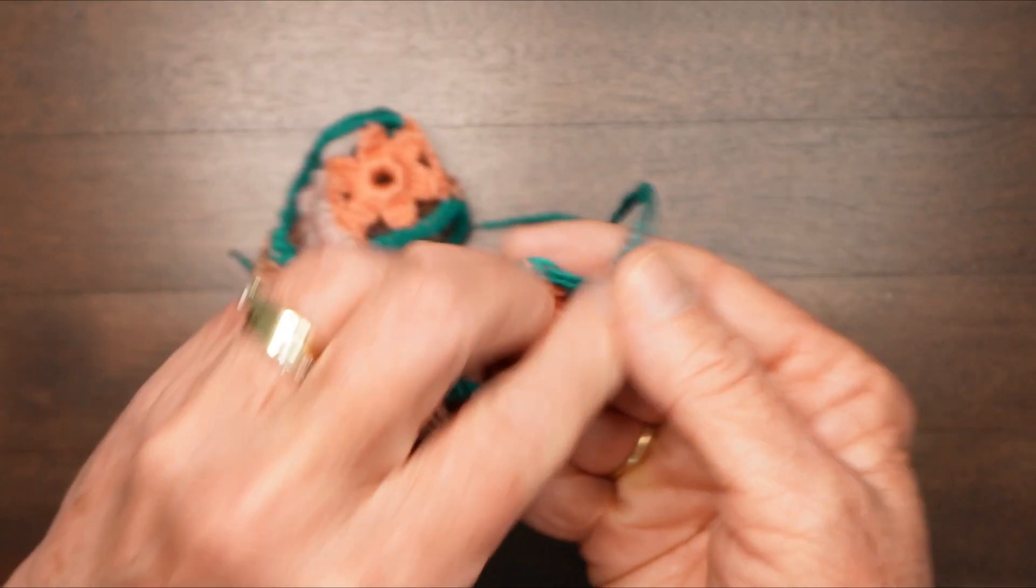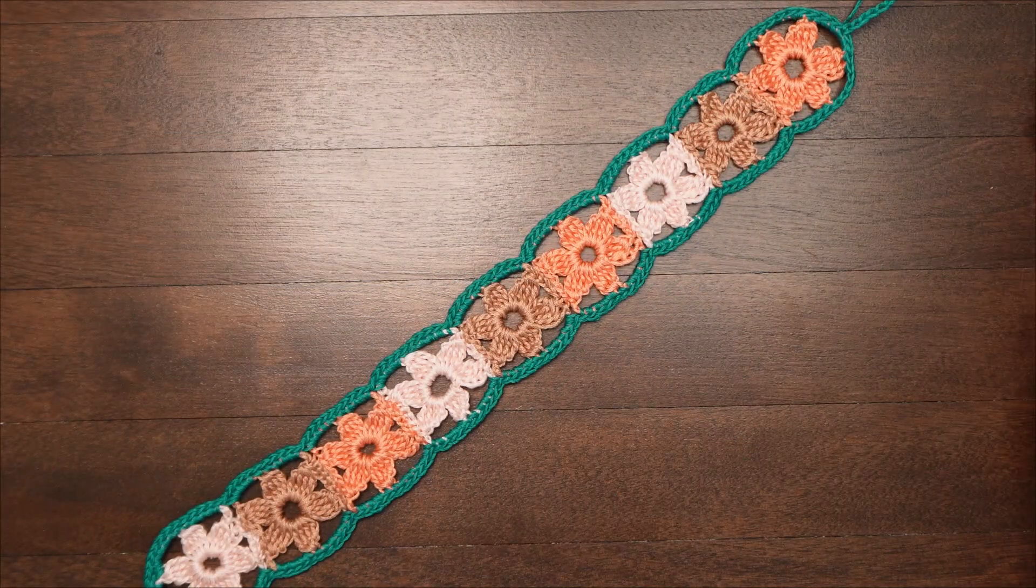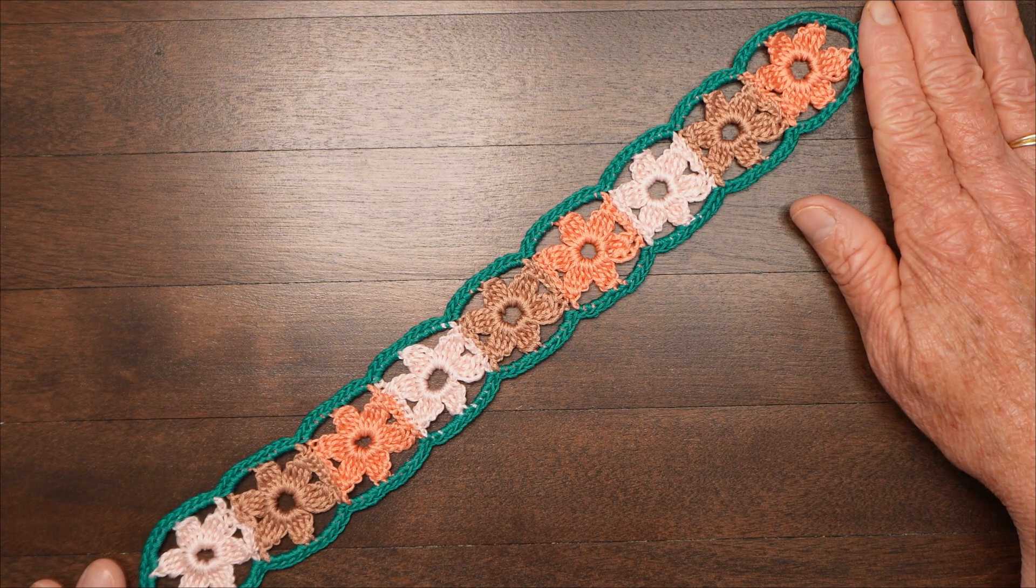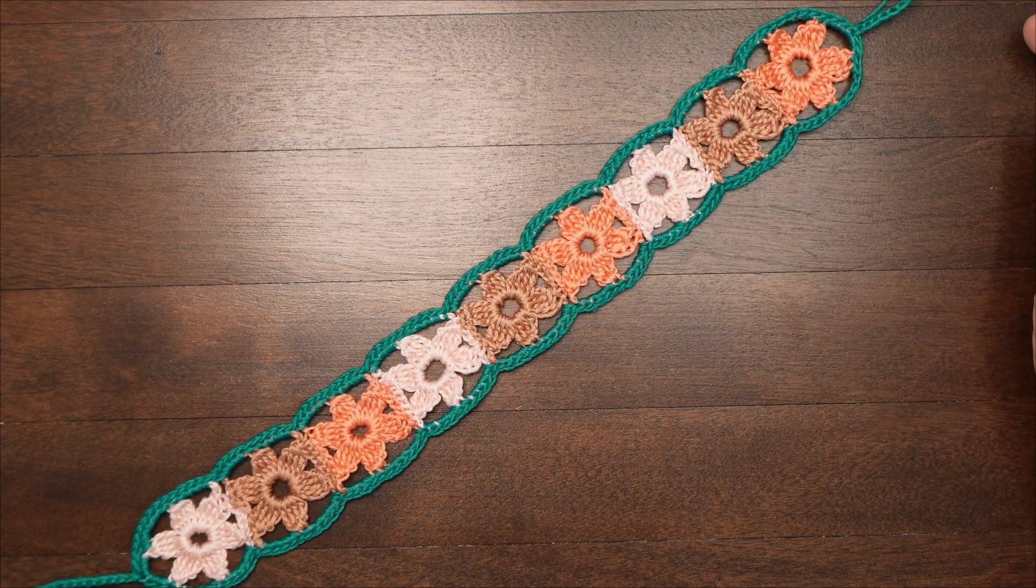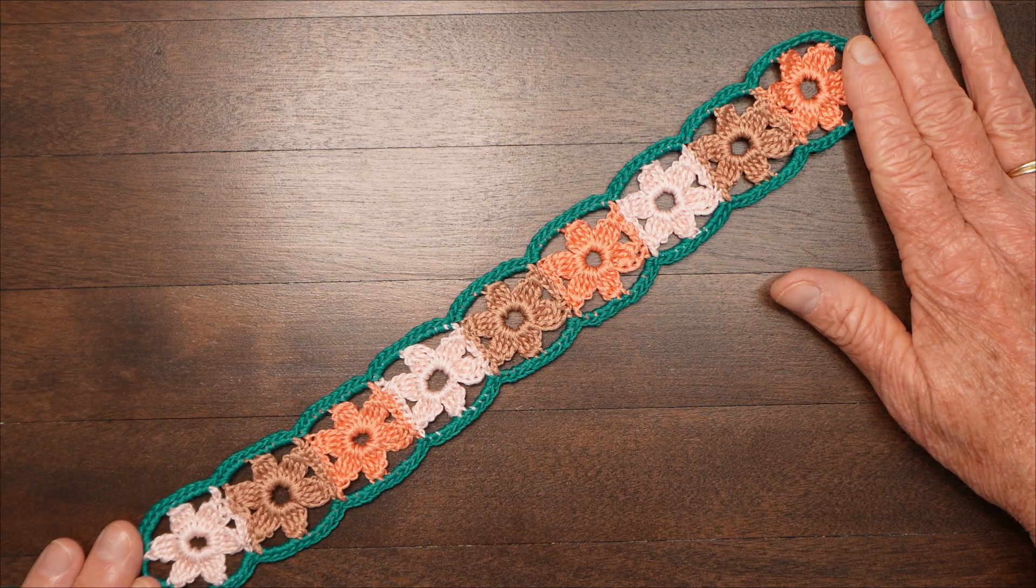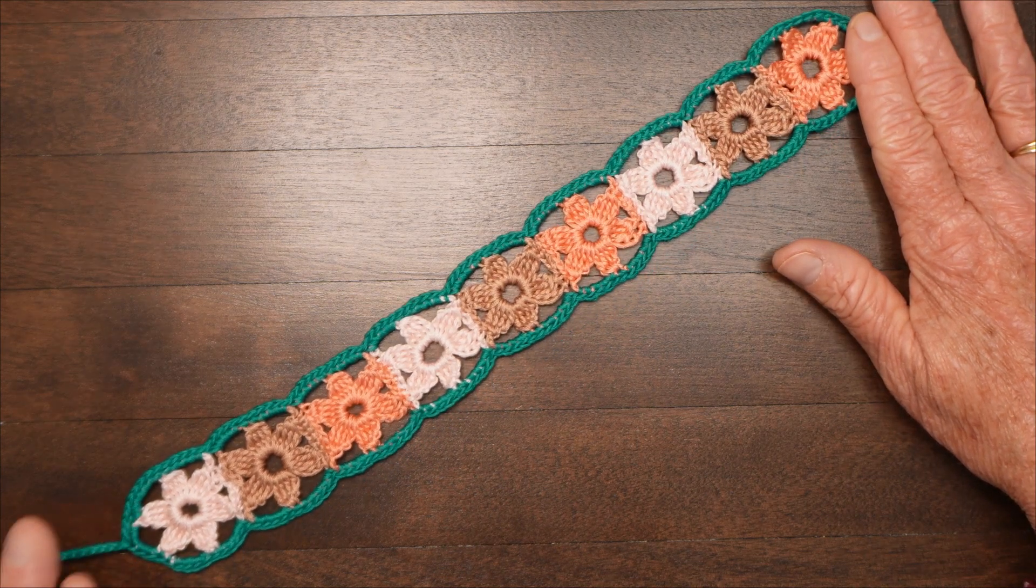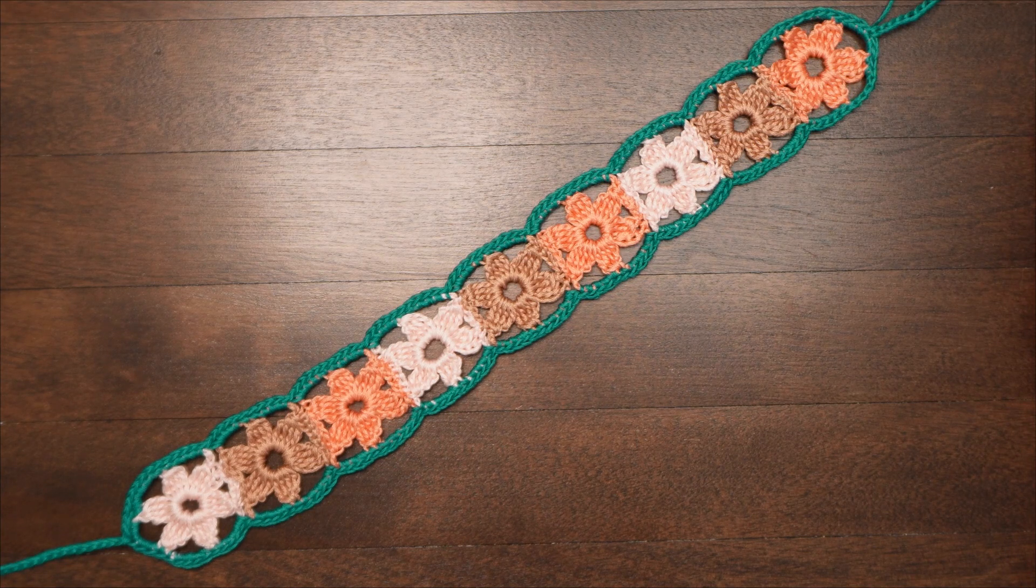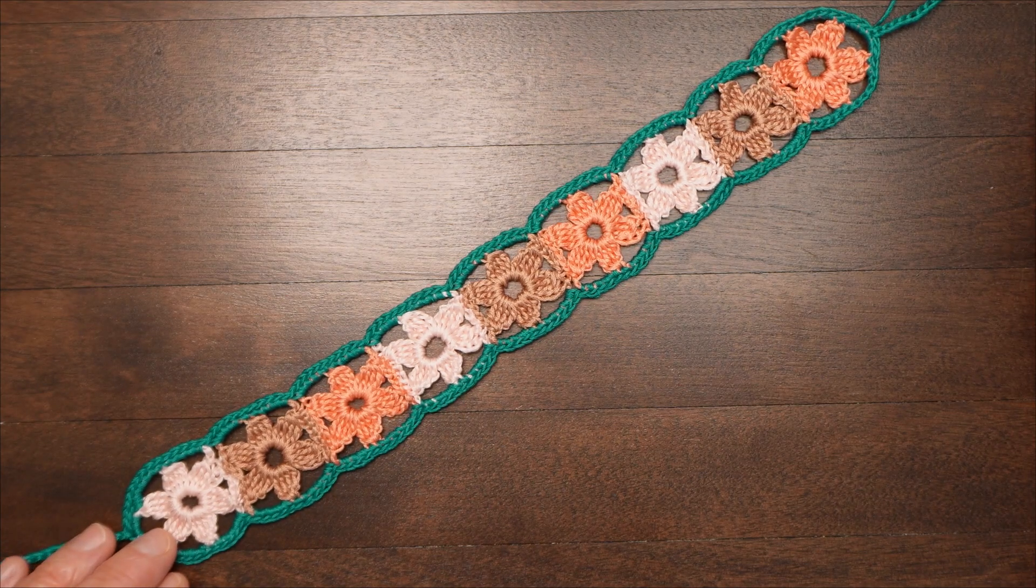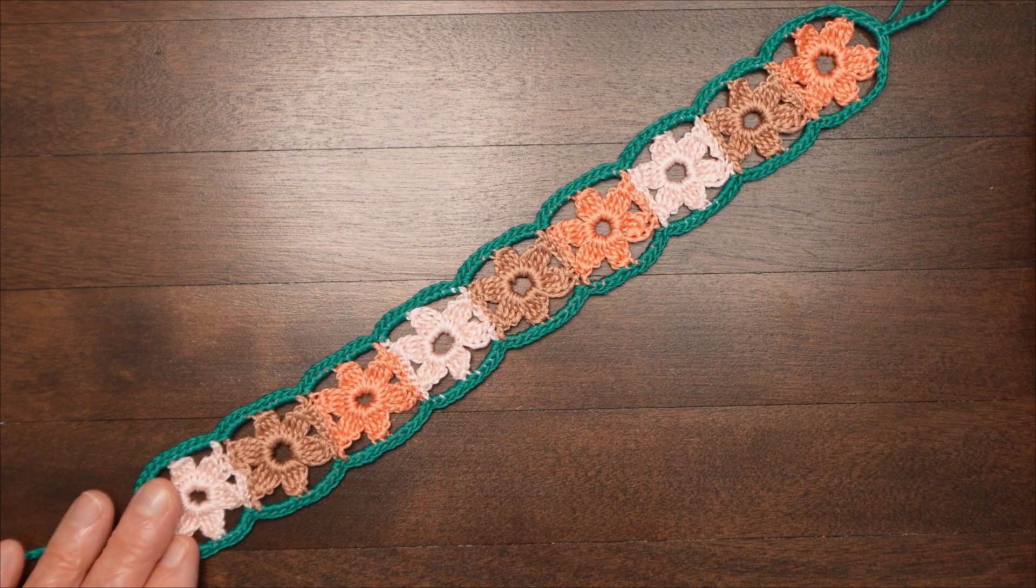I think that's really pretty and a great way to use some leftover embroidery floss that you might have hanging around the house from friendship bracelets that you made or your kids used to make. I will be publishing a pattern for this on Etsy and Ravelry, and it will be together in a bundle with a couple of other headbands. Once that's done, I will attach the link in the description. But in the meantime, I think you can make one just by following along with the video. Drop me a comment if you enjoyed this project, and I'd really appreciate it if you would like and subscribe. It really helps me out. Thanks for joining me and have a super day.